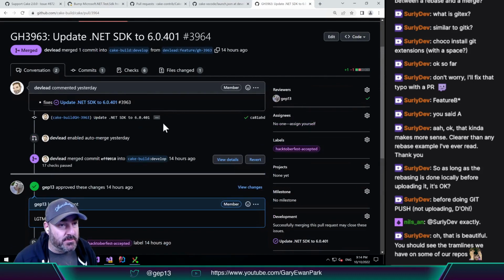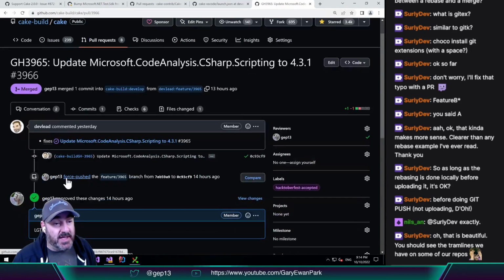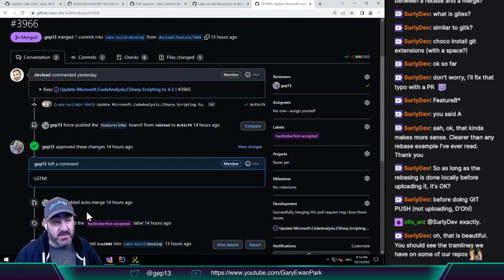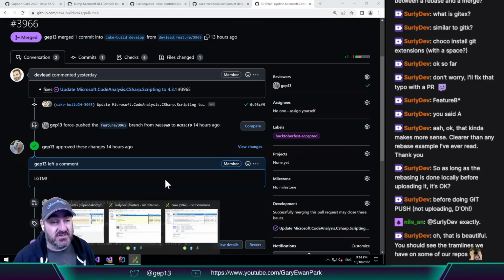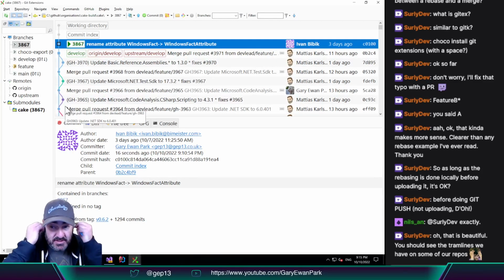I'm trying to remember which one it was. So let's grab this one as an example. Yeah, it's here. So I saw this PR from Mateus. I did a GHPR checkout, I did a git rebase on the develop branch, and then I force pushed this to Mateus's branch. The CI builds all kicked off, and all passed. Mateus had enabled the auto merge functionality within GitHub. So as a result of it being at the head of the develop branch, being approved, and all the CI builds passing, it automatically merged. And that's what gives us the nice clean history in terms of the context of the changes that would be going into the branch.